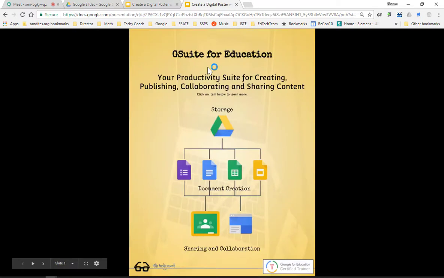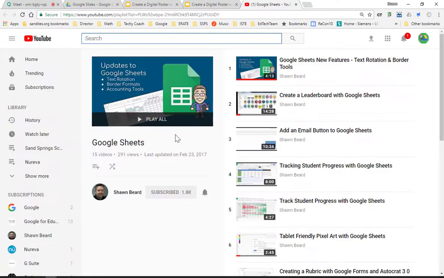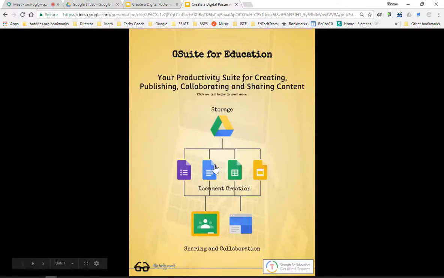So here's our digital poster. If they want to learn about any of these items, they can just click on one and it will take them out to the page that they need, in this instance, Google Sheets. You can do this with anything. Let's say you're doing a novel with your class and you're covering specific genres of novels. You could have a different genre represented by different pictures on the poster, and you can have the links take them to different examples of that genre, and they can just click on the picture and it would take them where you need them to go.